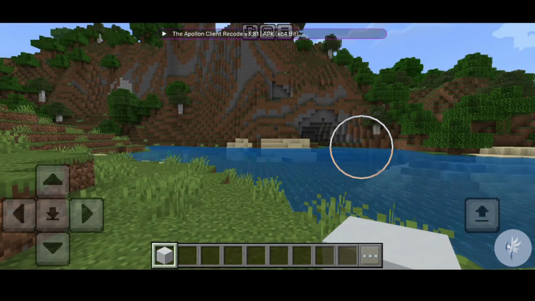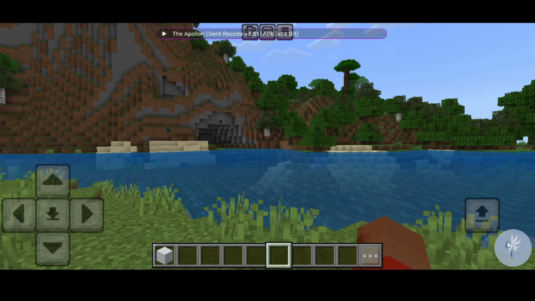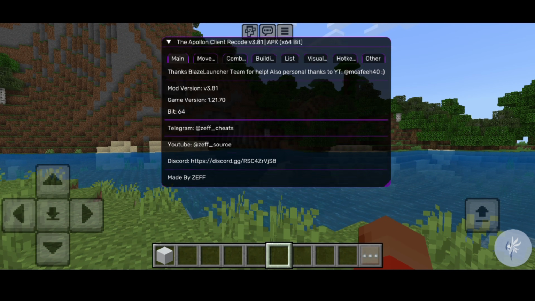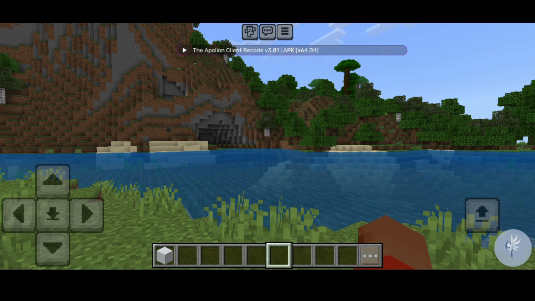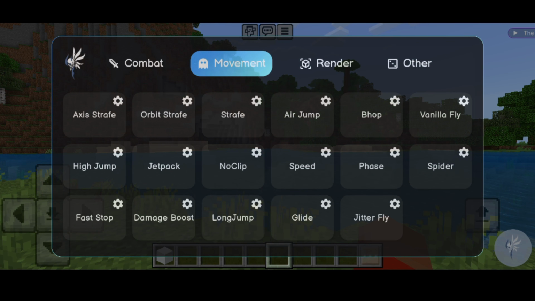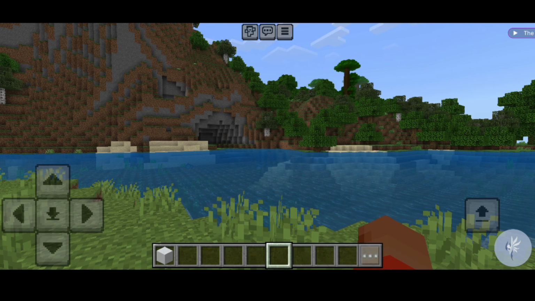Alright, so here I am loaded inside of Minecraft. Don't look too much at this. This is Apollon client. I'll link it down in the description below for the ones of you who want it. I forgot I also had that installed, but I guess this is just a nice proof that these clients are actually compatible, so that's pretty neat. You can use both of them at the same time. Anyways, you can see the Grace client icon right down here. You can move this to anywhere you want on your screen. Maybe we want to put it right up there or whatever.